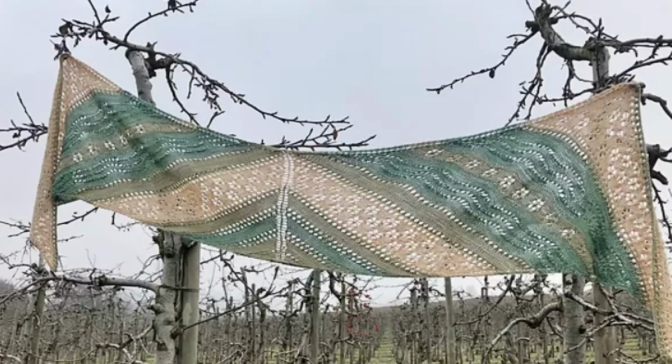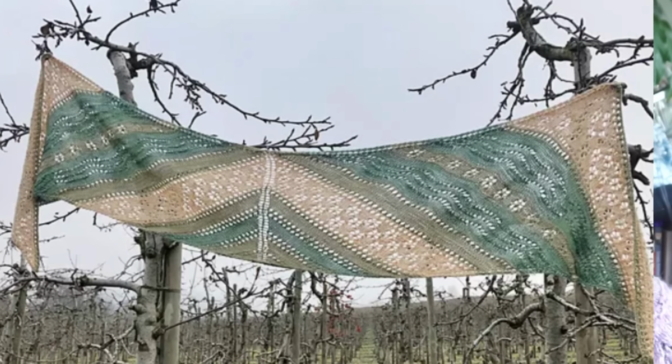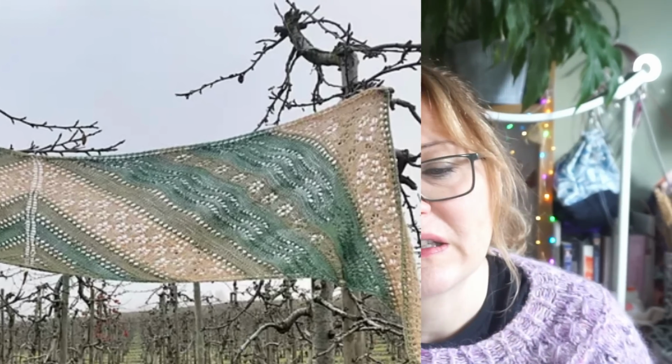An intermediate knitter should be able to read charts to be able to do it, but I just think that's such a pretty shawl, and I've definitely added it to my list to be done at a later date at some point in my life, of these never-ending pattern lists. So that's the Moorland shawl. So we'll move on to jumpers now, and I'll give you 5 jumper ideas that you can do, or sweater if you're in the US or anywhere else that says sweater, or pullover or jersey. There's so many names for a jumper. To me, it is a jumper.